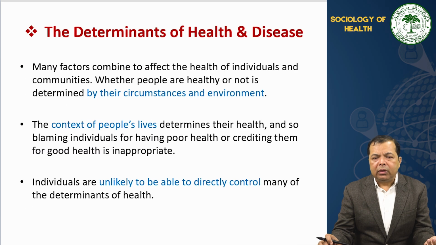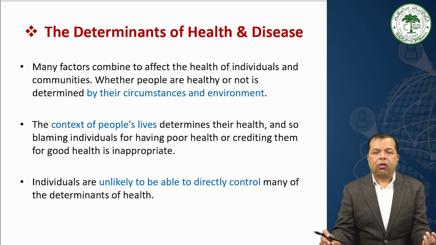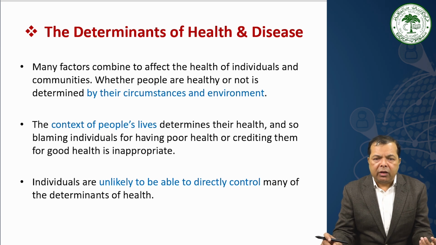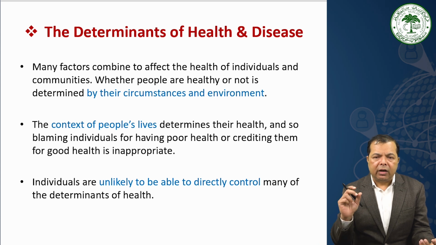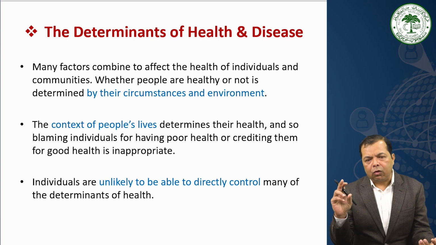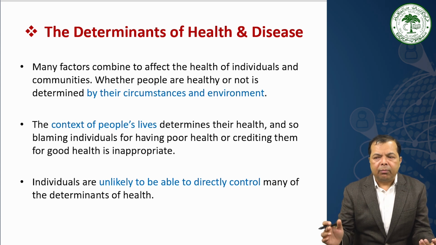Then we come to the determinants of health and disease. In the previous lecture also, when we were talking about disease, we have discussed a few agents which are responsible for causation of disease. So you can relate this part with that part also, but here you will get to know many other important things. Many factors combine to affect the health of individuals and communities.